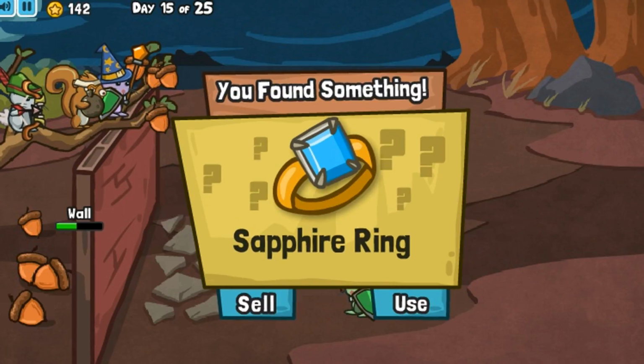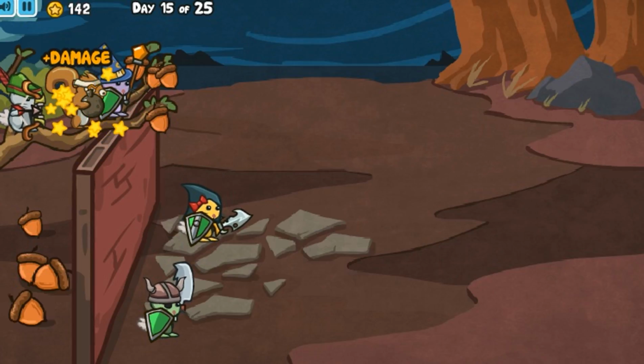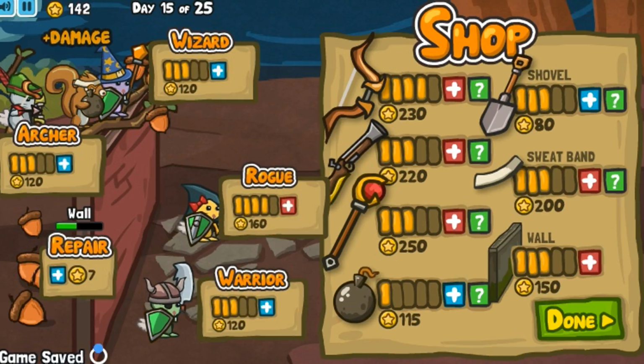Why did that shard have to get you? Sapphire ring. Let's see, what can we use it for? You never told me what it does. Can I give it to myself? I can. Yeah! Plus damage. That's nice. I'm gonna upgrade the bomb. Yep. Oh, and the wall.